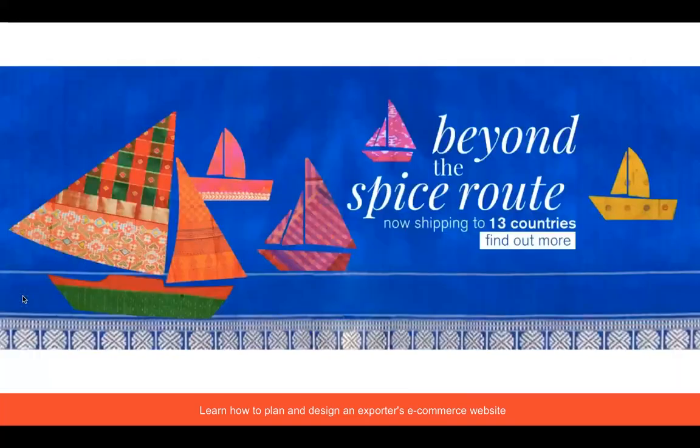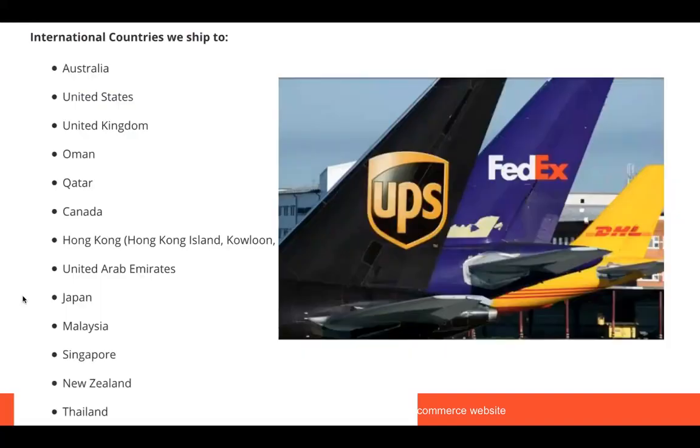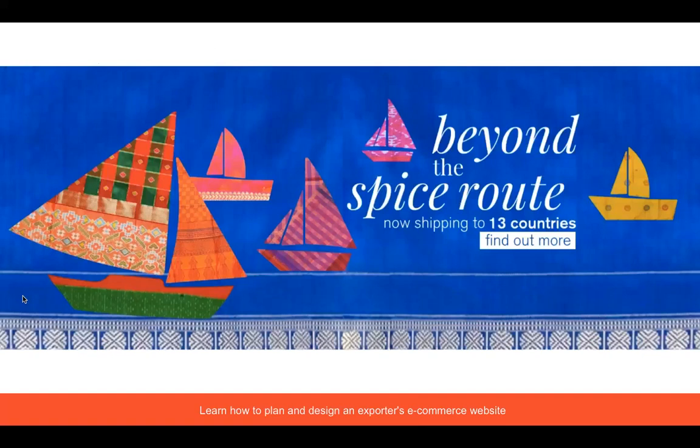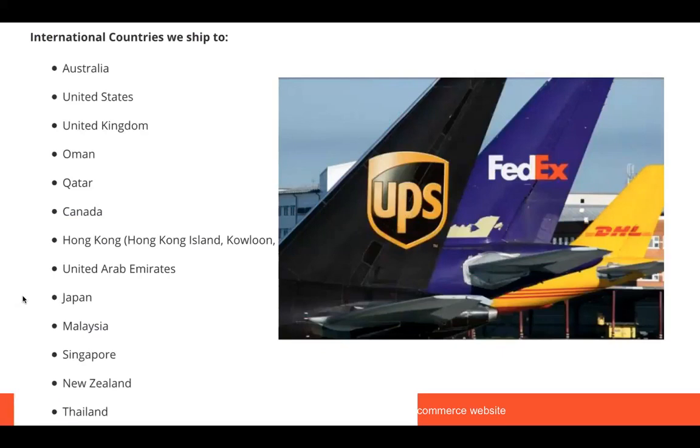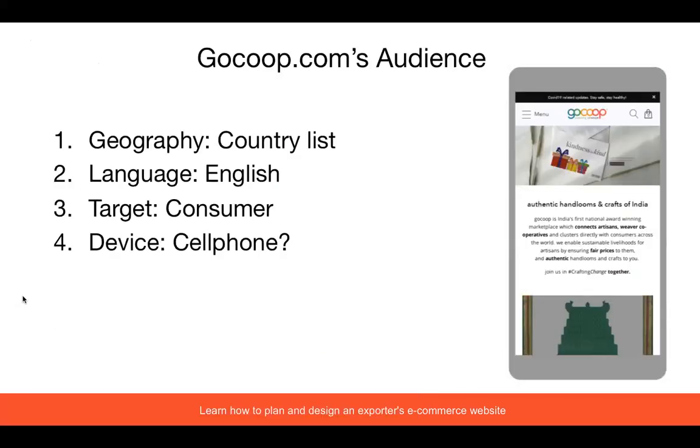They are telling you where they ship, now shipping to 13 countries. It's very important to state clearly in the website where you are shipping, because if I am in a country you're not shipping to, I won't continue reading, and I won't be frustrated at the end. As you can see, remember logistics, remember customs. Here is the list in the website of the 13 countries where this international e-commerce solution is exporting.